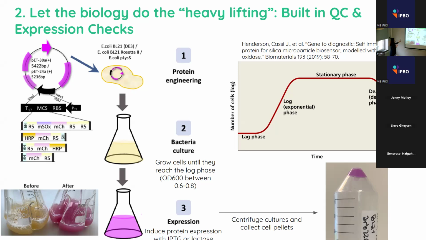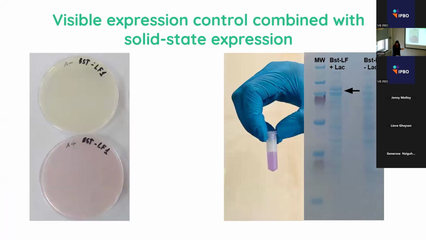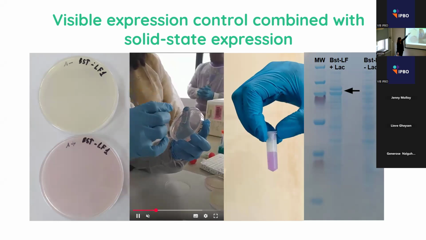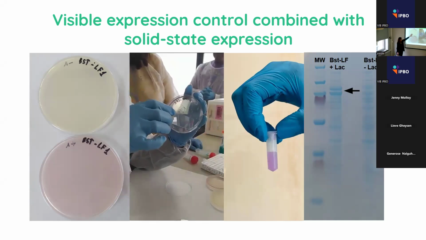So the great thing about this is before the culture, after the culture. If we didn't have this, then before and after would look exactly the same, and we have no idea if we have protein or not. But with the built-in reporter, we can check. You could even, in principle, calibrate how much expression you're expecting before you want to harvest, if you want to do these types of experiments. So again, it just cuts out an entire part of the pipeline and makes life a lot easier. And also it's pretty colors. As biologists, we always love a bit of pretty color. Also works on plates. So you can see very obviously here the difference between the expression and not expression.